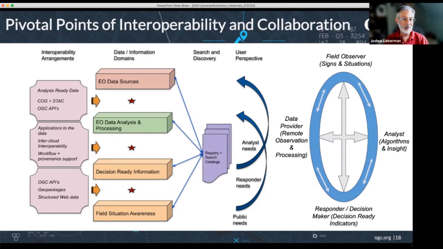Now, in talking with people, there were 3 critical, we'll call pivotal points of interoperability, or in often the case, non-interoperability, those gaps in the value chain. One of those is going from data sources to analysis-ready data, in the hands or in a location accessed by the organizations that are ready to use that. So there are satellite collections, there are satellite archives, there are tasking systems, but connecting that, for example, from an organization that does Earth observation to a relief organization, very often data stopped right there, both for logistical reasons and for organizational and policy reasons.